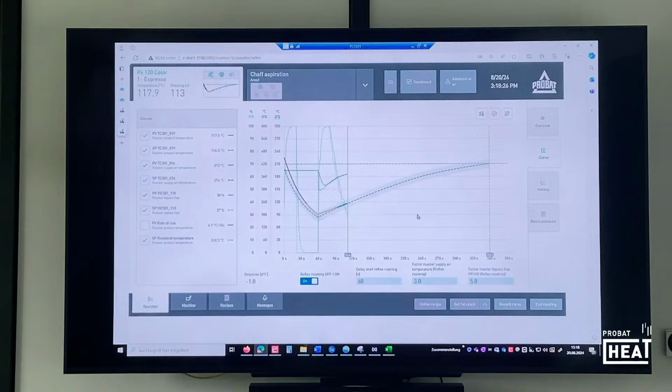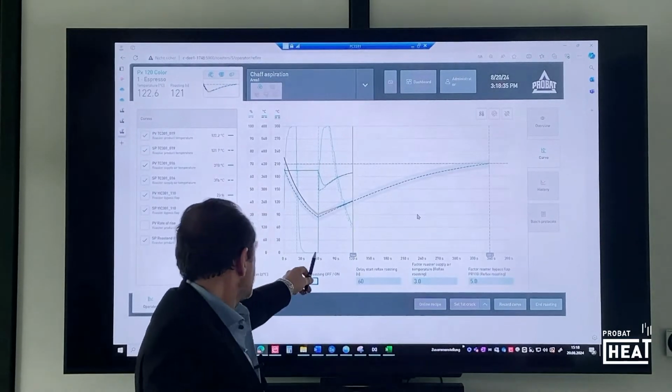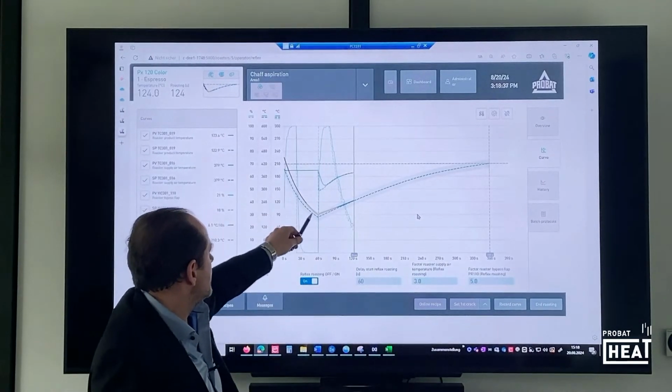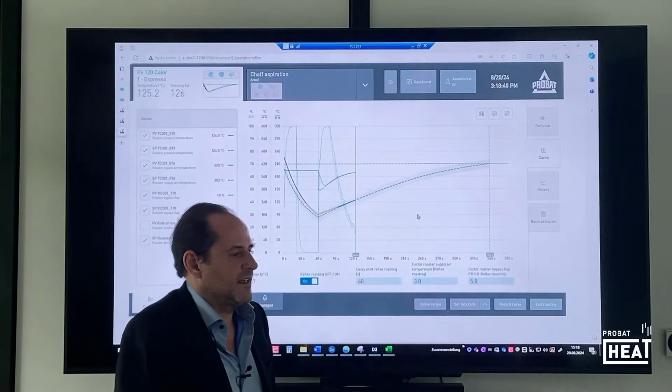So now we have the time to see that again we have the 60 seconds. We have here the start of our function, and this one is just a repetition of the last recipe run.